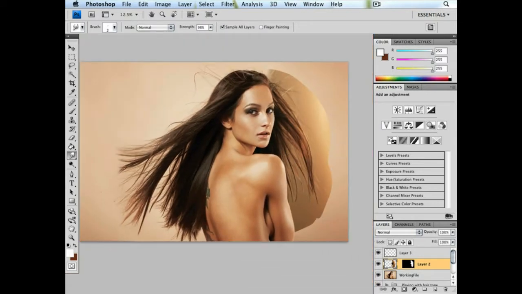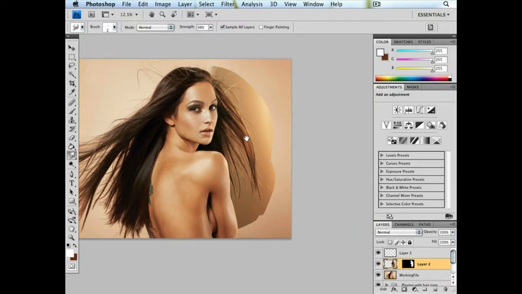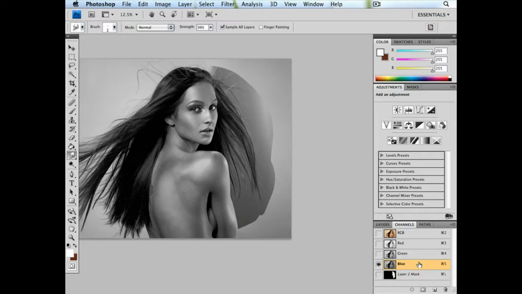That blends well. Now I need to extract my background from the new hair to blend my new hair with the old background. So again, I'm going to use the channels. I'm going to do exactly the same as I did before.